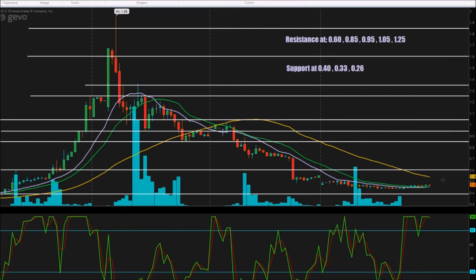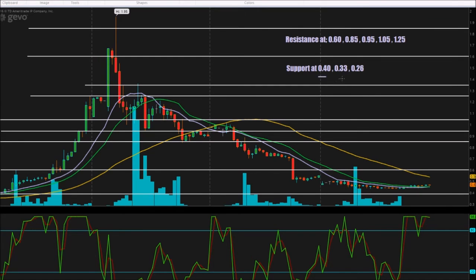And occasionally you'll see those 13 and 20 period moving averages act as support. It didn't quite bounce off it here, but you can see it did almost act as support on the way up. And then over here, it just bypassed the entire average, flying up in share price. So we could see some light support based off those moving averages. And then we do have some hard support over at 40 cents.